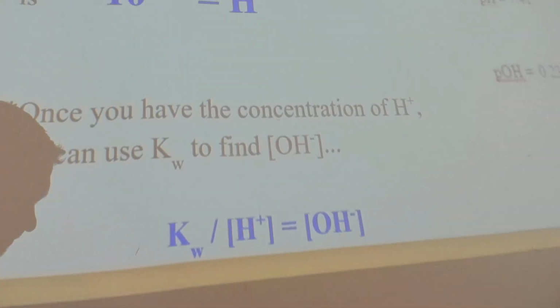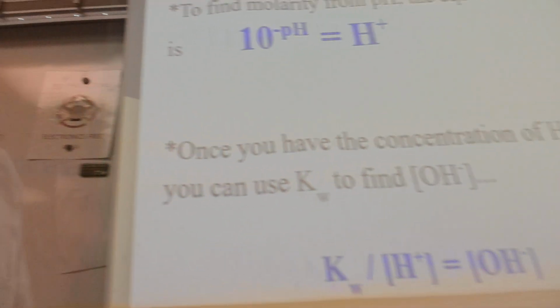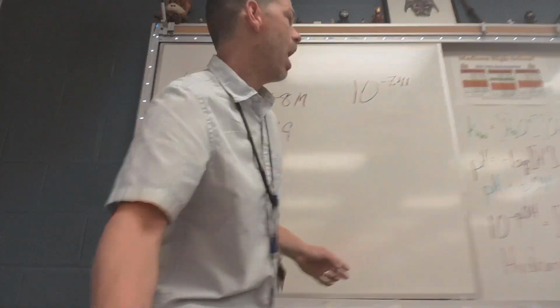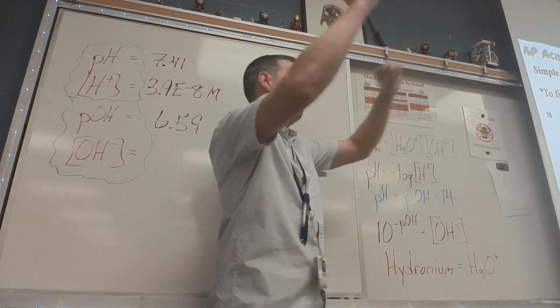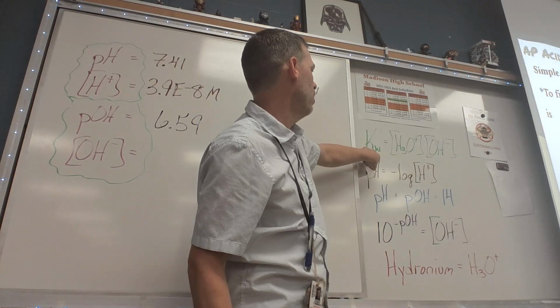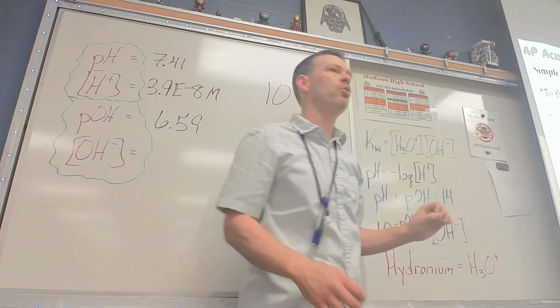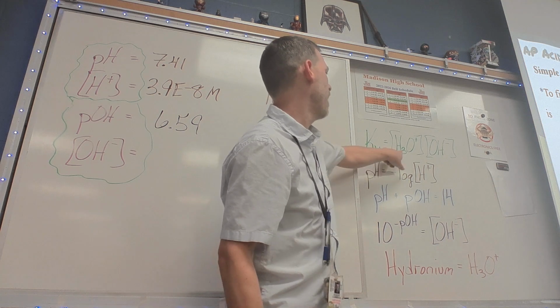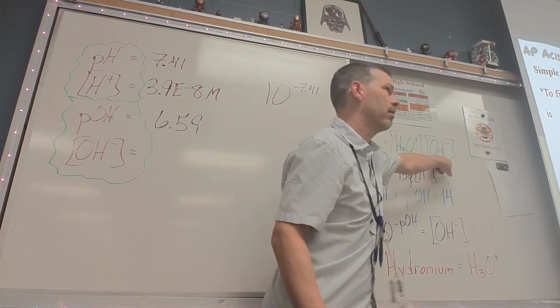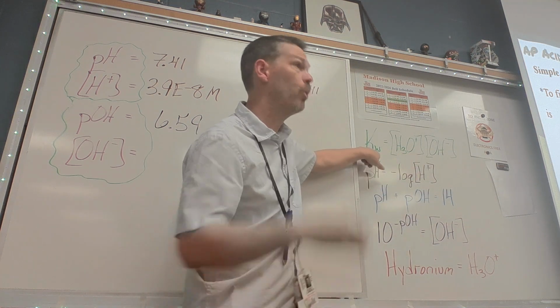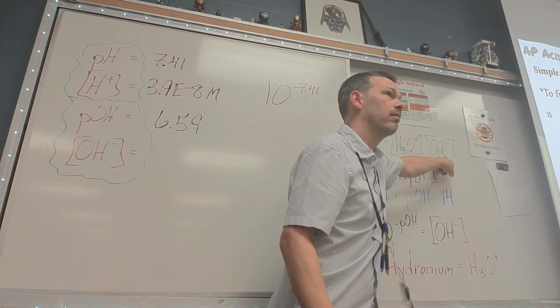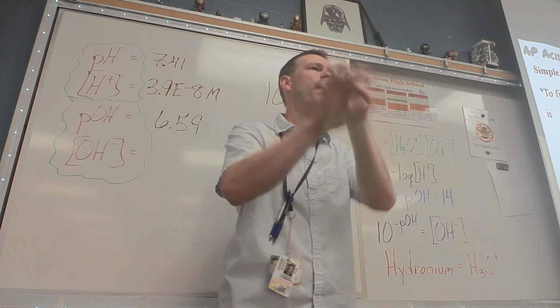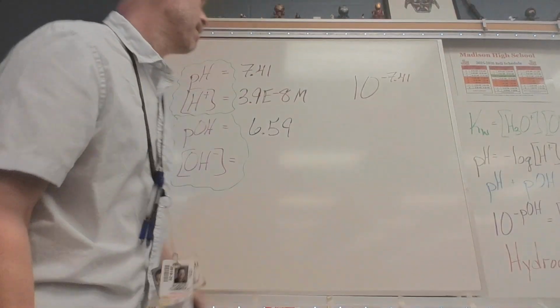So I do need you to realize, though, this down here. Algebraically, I believe you can do it without me saying this, but do realize, look here, that KW divided by one of those values gives you the other value. Listen to me say that again. KW divided by that gives you that. Or KW divided by that gives you that, which you could prove by manipulating anyway. But sometimes you like hearing it.